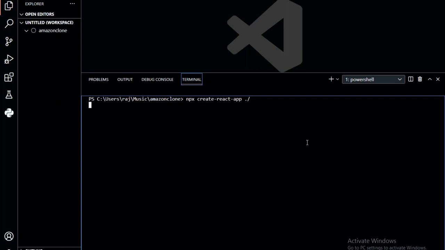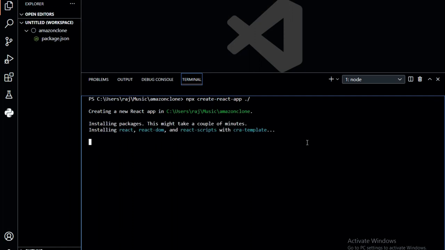./. Basically, if you are a complete beginner, what we are doing here is creating an environment for our React app. If you don't know anything about React or Node.js, just go on Google, type Node.js and install it. You can simply download it like other software on your local system, and it takes a couple of minutes to create the environment for our React app. It directly depends on your internet connection.